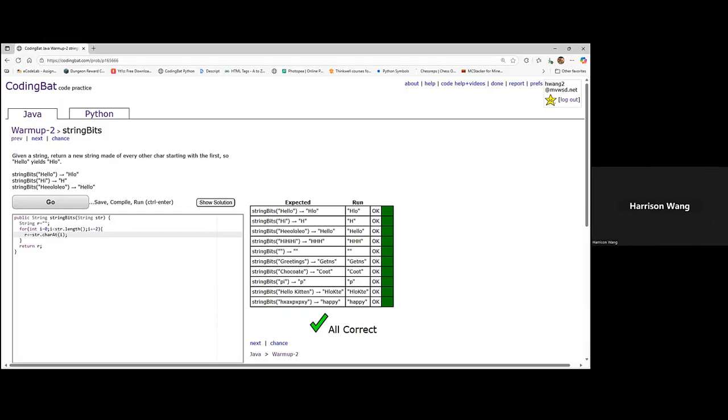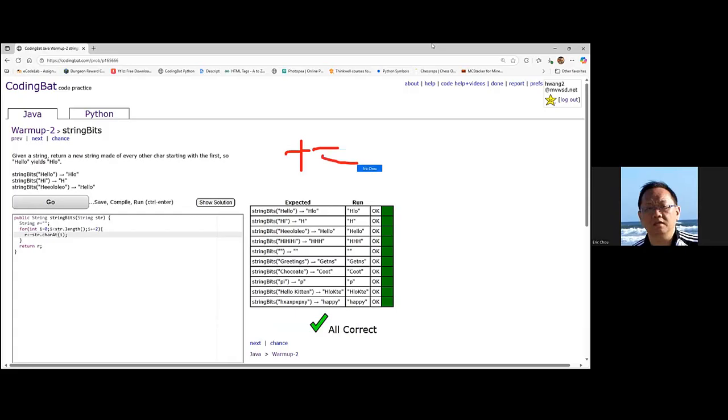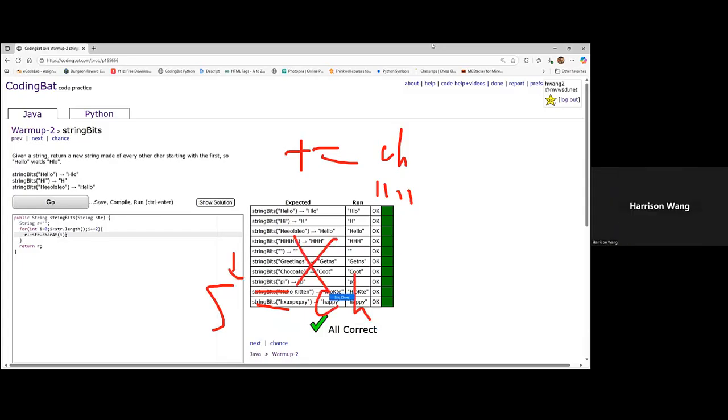Oh, okay. Why are you wrong? Why don't you remember it? Because this one is a plus equal. With plus equal, you put a char there, you put a string there, it's fine. But if you have this S, which is a string, and then you assign a character to it, it's wrong. Oh, okay. You're messing things up.